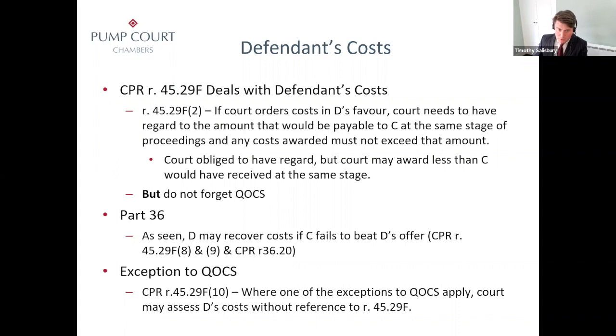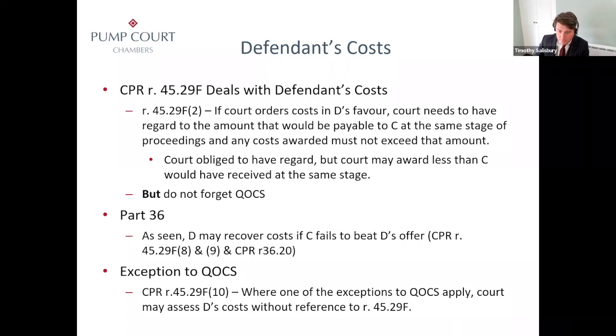And then the exception to QOCS at CPR Rule 45.29F(10), which provides that where one of the exceptions to QOCS apply, the court may assess the defendant's costs without reference to 45.29F. So effectively suggesting a summary assessment on the standard basis can be undertaken. This means that in those cases where QOCS has been disapplied for one of the reasons set out at 44.15 and 44.16, neither the fixed recoverable costs nor QOCS regimes apply to the calculation of award or the enforceability of those costs.